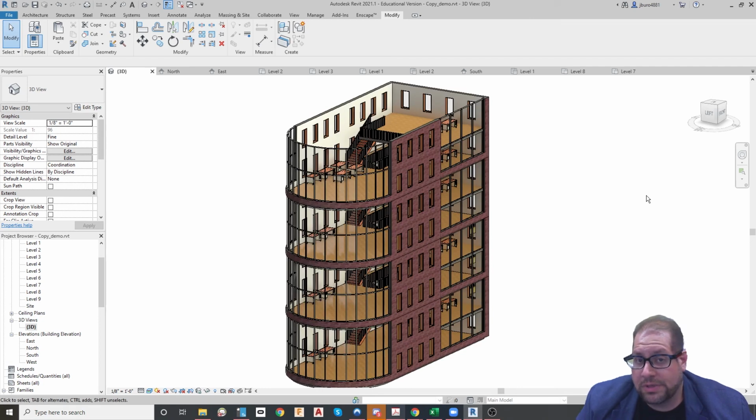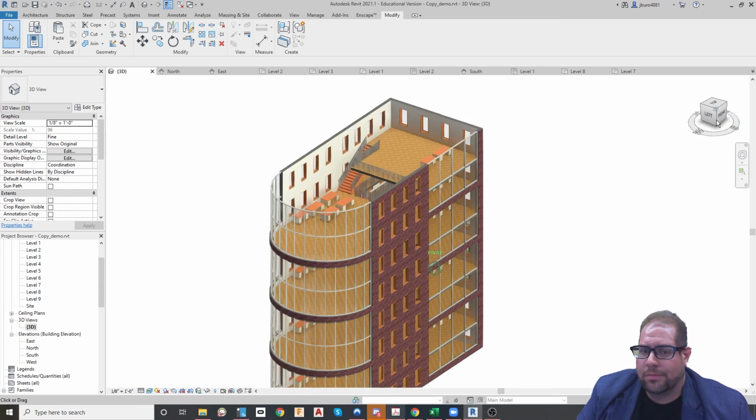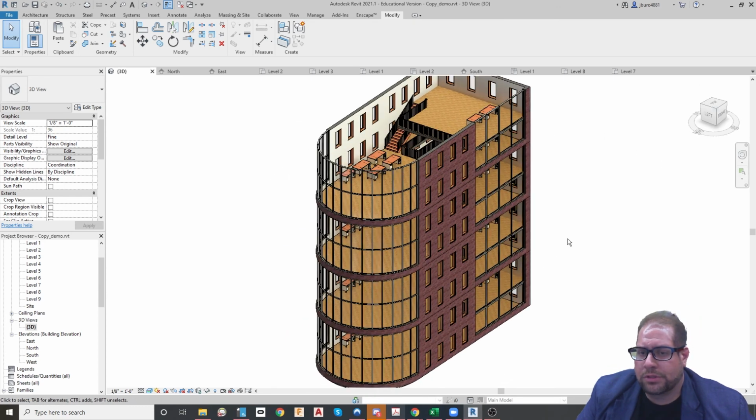So use this whenever you're working with multi-story buildings, and I'm sure that you'll be very satisfied with the results, and you will understand that there's a lot of repetition and a lot of symmetry that goes into construction and design, and you need to take advantage of the features in Revit to make that happen.